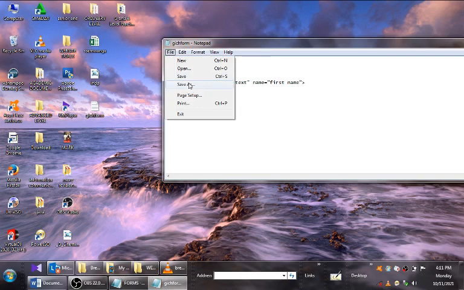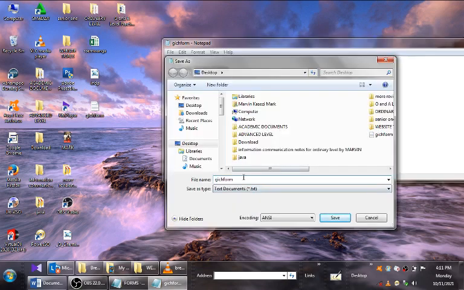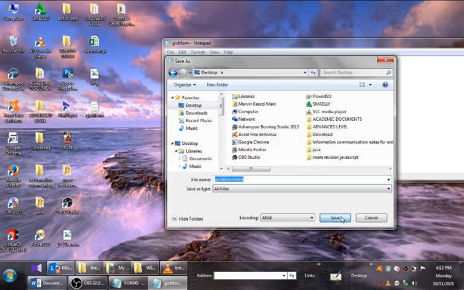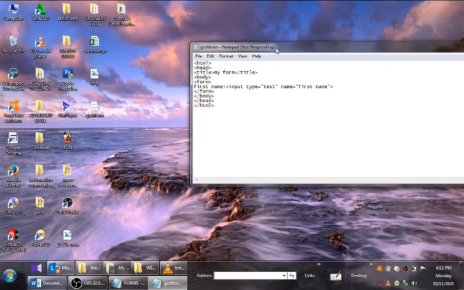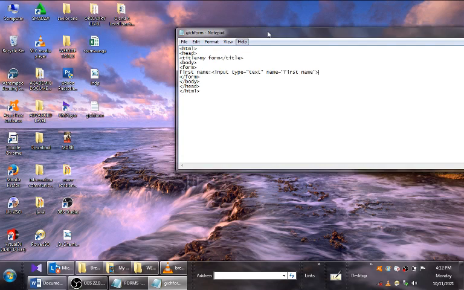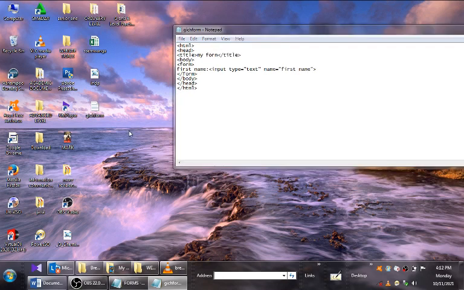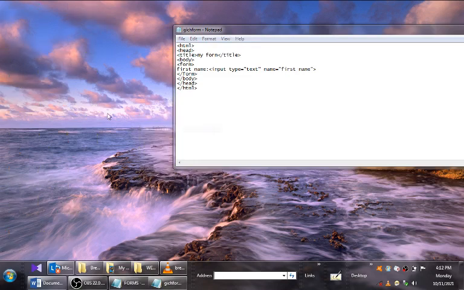So form.html, and then all files. I had missed the HTML extension, then I save. So another one's going to be loaded actually, and I'm still waiting for it. Okay, here it is. It's here.